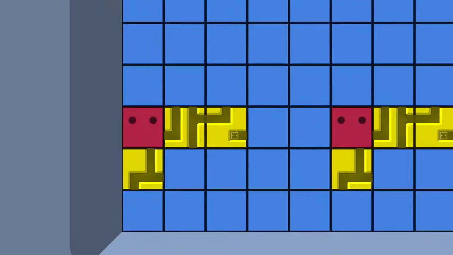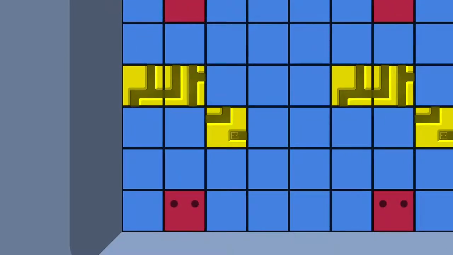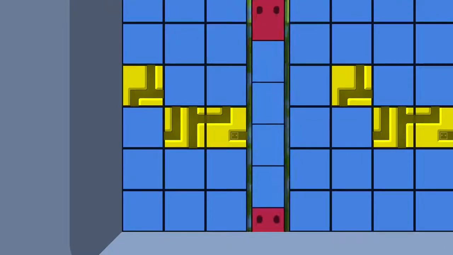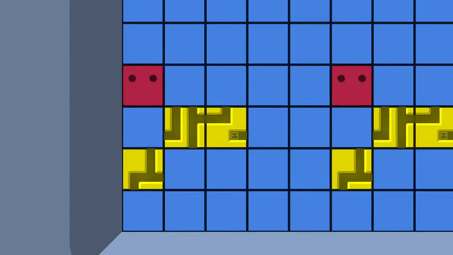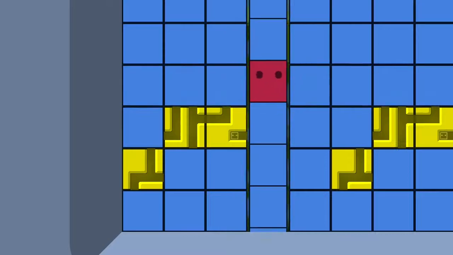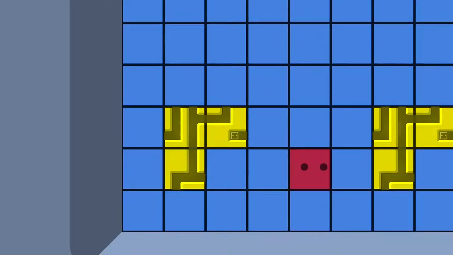We can put it down there. That's... No, we wanna... Oops. We wanna get ourselves in a different place. There we go. Push it there. And then... Push it here. So now we can get in. We can get it in that yellow one, and we can get down.